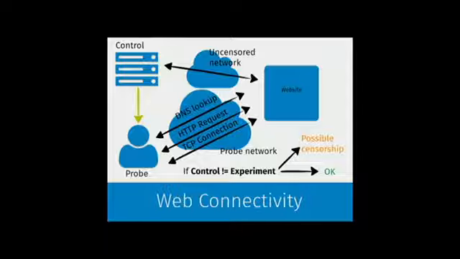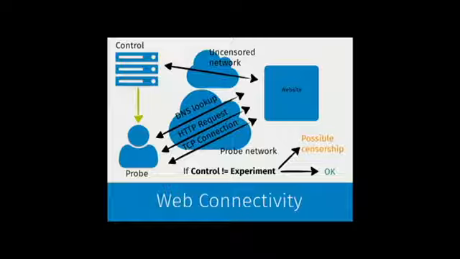So what it does is it basically steps through all of the various stages that a web browser would go through when connecting to a particular site, and it does so from the vantage point of the probe, so from the network of the user running OONI Probe, as well as that of a control vantage point. So this is something that a network that we control, that we know to be good, uncensored.